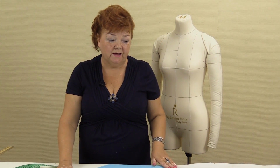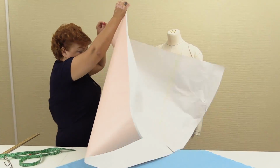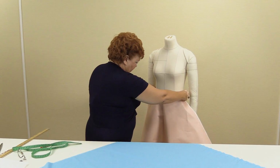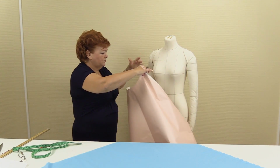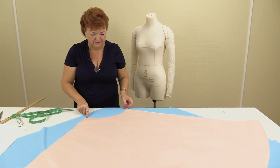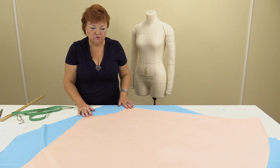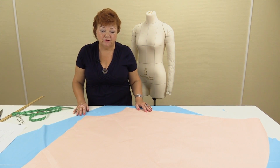What is a half circle skirt? A pattern for half of waistline should be a quarter circle. The same detail should be made for the back. The technique is different from the one for a quarter circle skirt. This pattern is a quarter circle. It's 1 meter long. The half of the waistline measurement is 36 centimeters. The pattern is ready. What do I need?